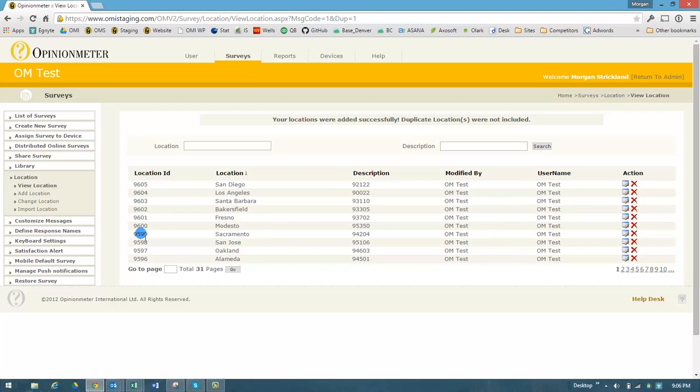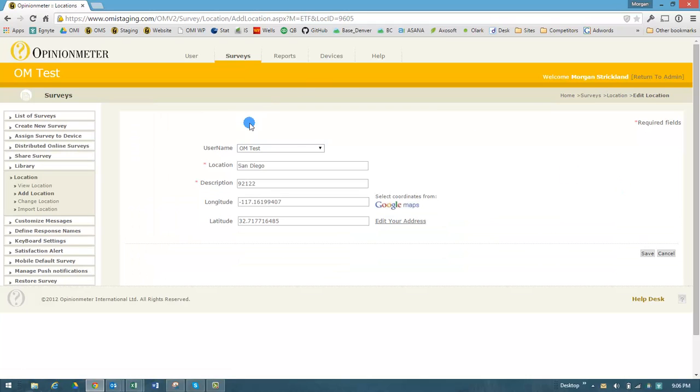So here I have my location ID, my location description, which we just used postal codes or zip codes, which you could put anything in here. It doesn't have to be a zip code. And also the GPS coordinates are within as well. And you can always delete or modify your locations by clicking, and then you'll see the various details, including your latitude and longitude.